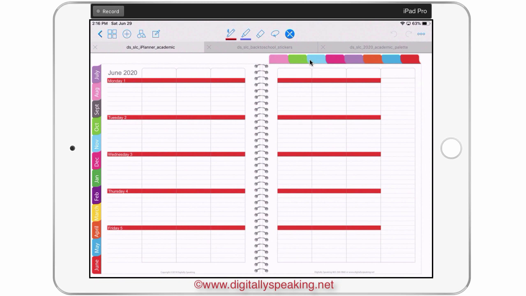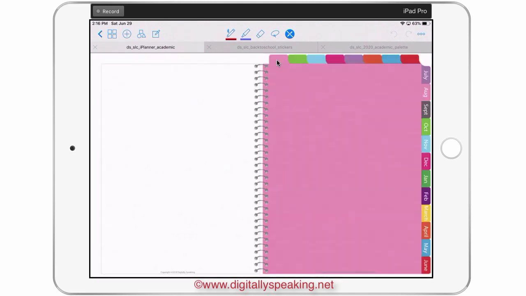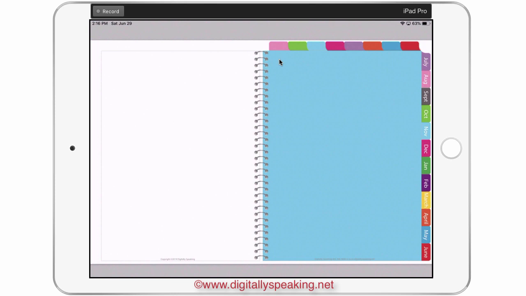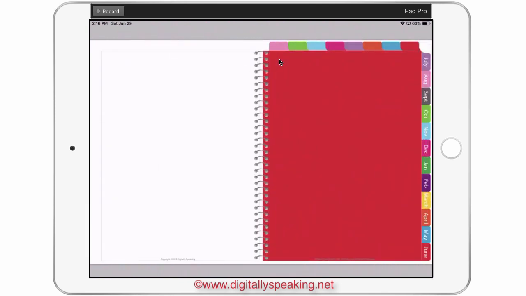Now up here, these tabs, I'll just tap the first one. You can put anything behind these tabs. You can label them with whatever you want. So if you're keeping track of student grades here, you would copy and paste several grade sheets behind this first tab. And of course, just tapping the tabs takes you to them, and if you have things behind it, you can also scroll to navigate back and forth.